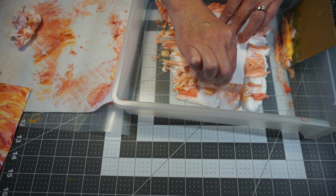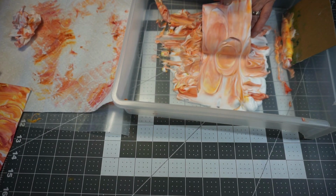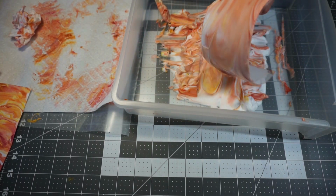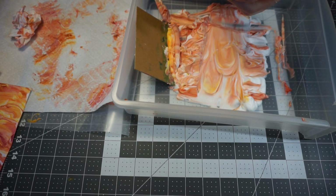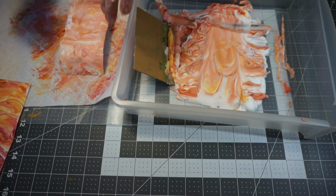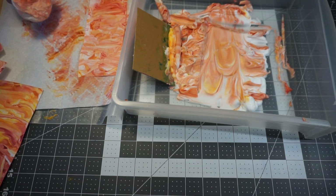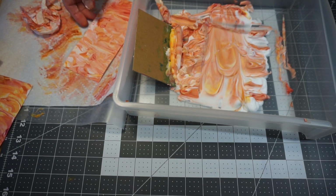Again, I'm going to pull this one from the top. Whoop, I got a spot. And if you get a spot where there isn't any, just embrace the white space. Okay, so again, pulling the extra shaving cream off. And you do get messy doing this, but it sure is fun. And it's amazing that each piece comes out slightly different.